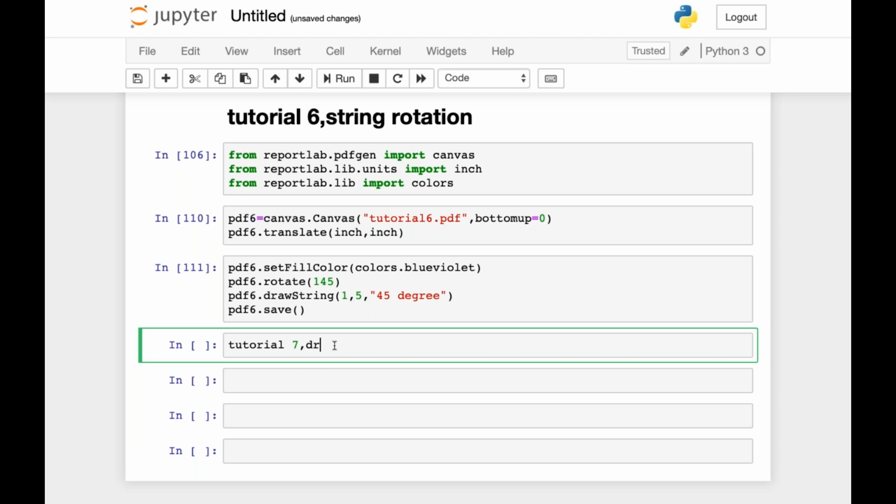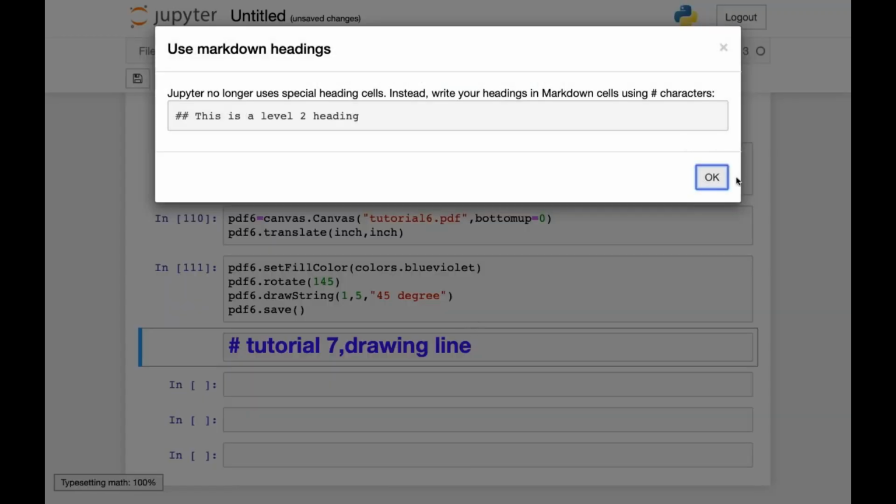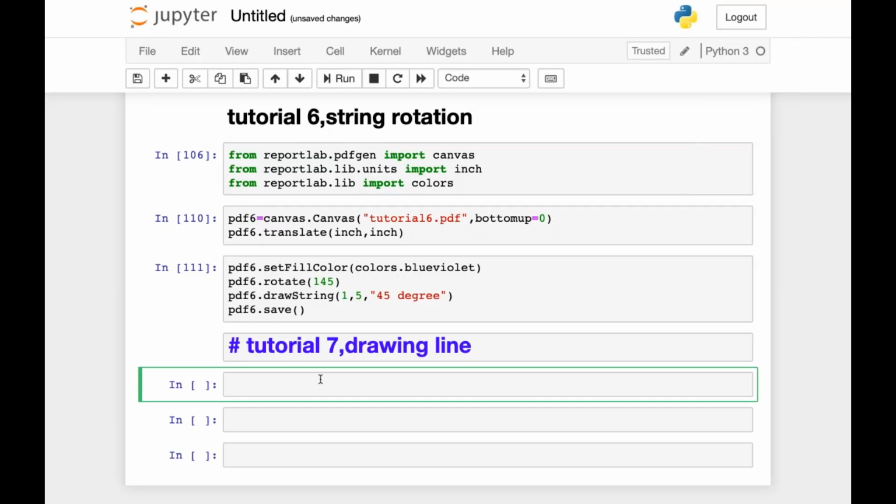So, drawing lines. Let me highlight this heading. Okay, done. Drawing a line in Reportlab is actually quite easy. Once you get used to it, you can create very complex drawings in your documents or PDFs, especially when you combine it with some of Reportlab's other features.